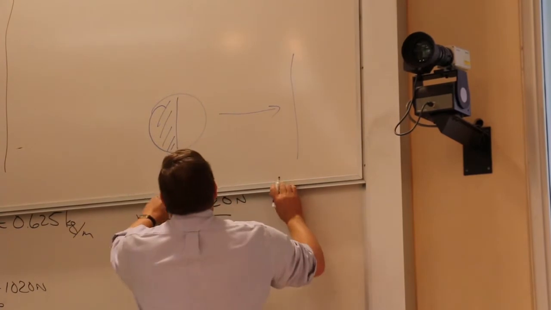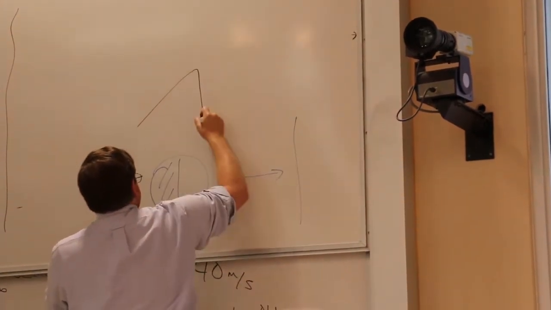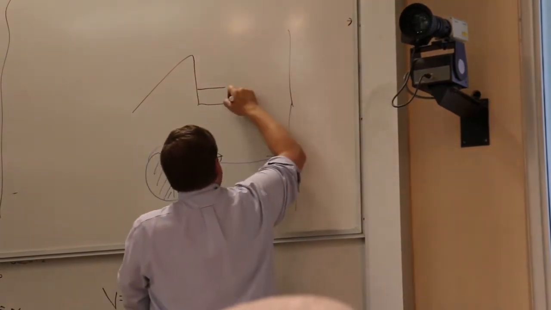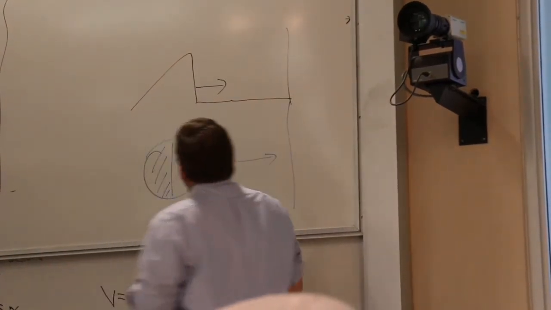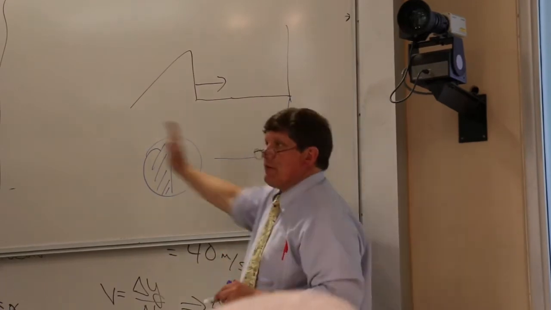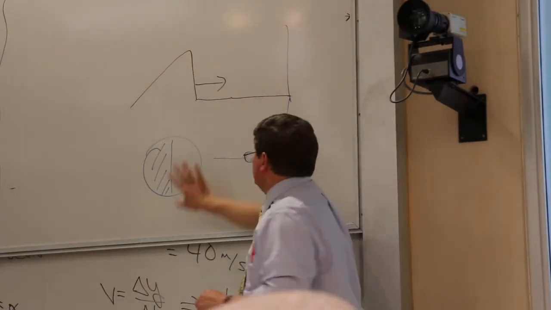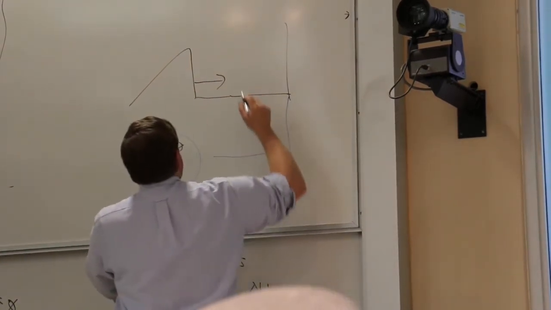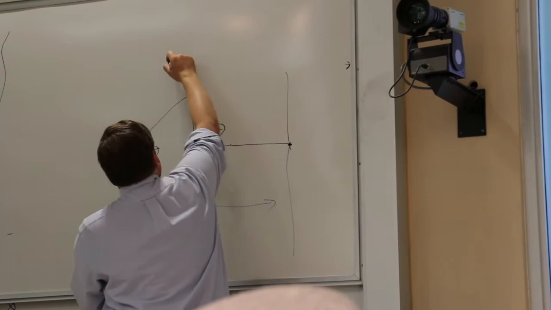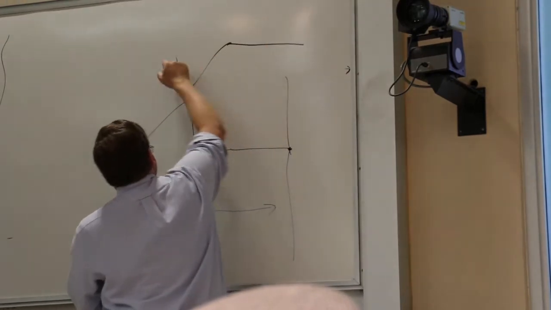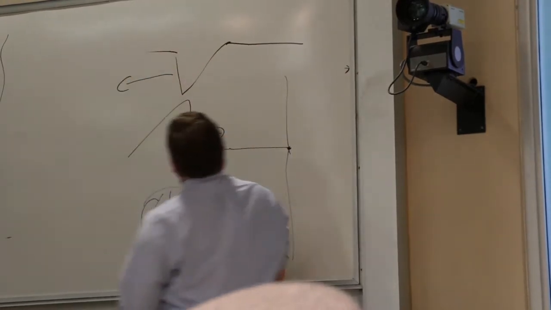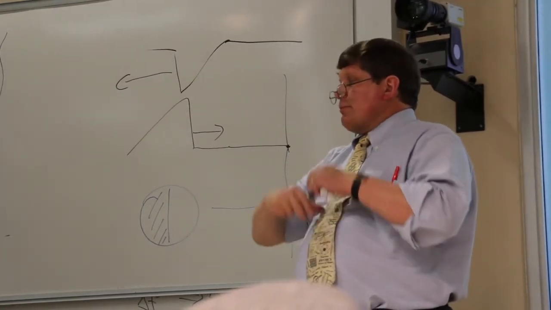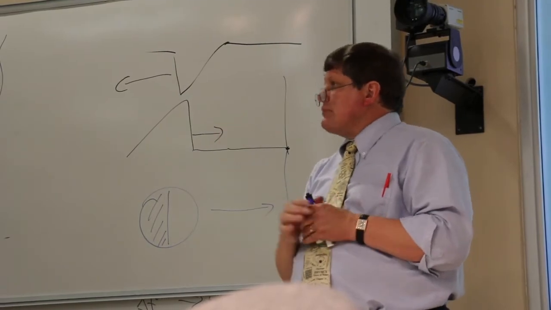But what we're going to find is that when a pulse comes in, if it's non-symmetric like that, and hits a wall, instead of just bouncing back like a solid ball, it actually turns around like a snake and comes away. In the case of a fixed end, it would come away that way, with the leading edge still the leading edge. So these pulses act very different than solid objects.